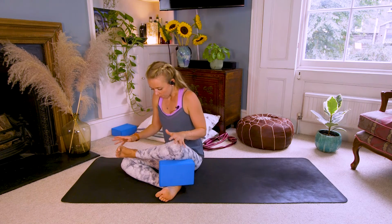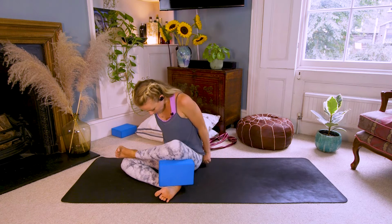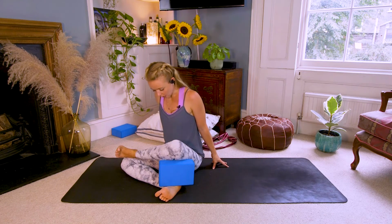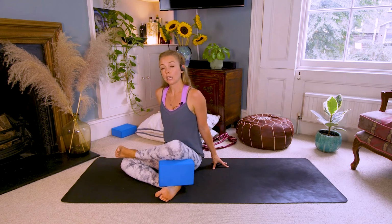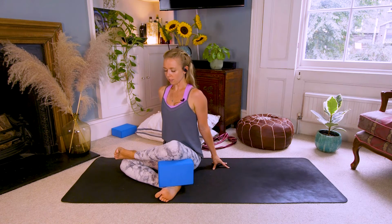Wherever you are, keep the feet flexed, stack the shins, and bring your fingertips next to your hips, or just slightly behind them. So as you press your fingertips into the floor, roll the shoulders back, shine the chest bone forward. Press down through the fingertips and grow up through the crown of your head.